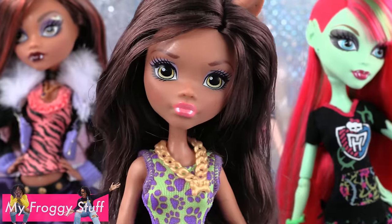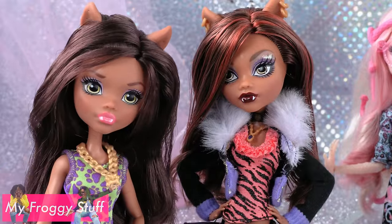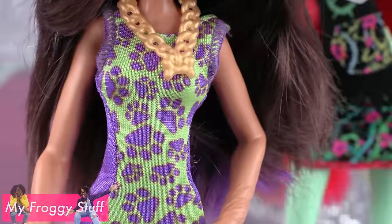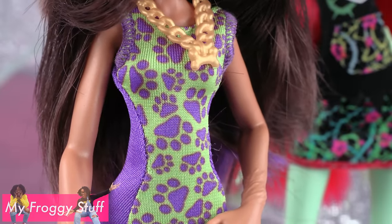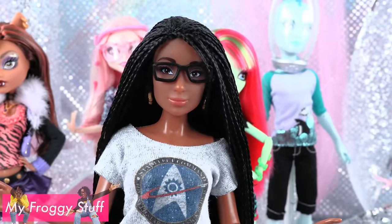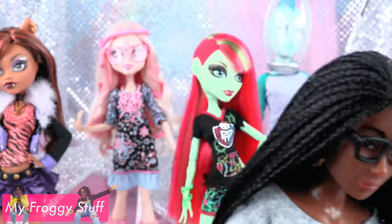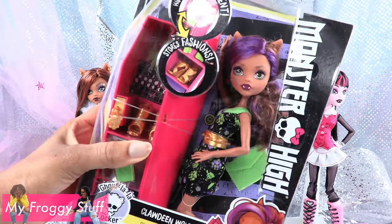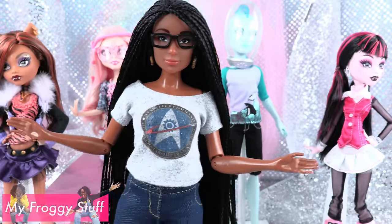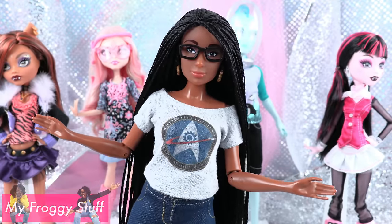Then it went through a reboot, which wasn't so bad. I mean, the dolls are still cute. They were just different. I wasn't really crazy about the hairy arm thing or the increased number of dolls with reduced articulation. But now I don't see any Monster Highs on the shelves at all, so I kind of feel bad about complaining. Because we did get some pretty cool accessories from the reboot. I loved these lockers. And I would love to see the original Monster High in stores again.